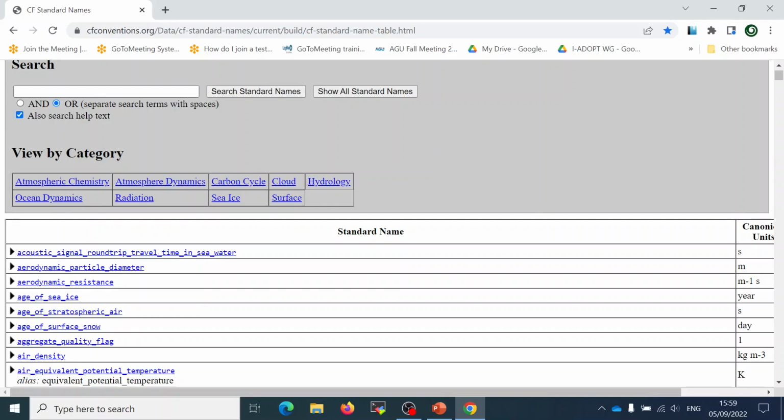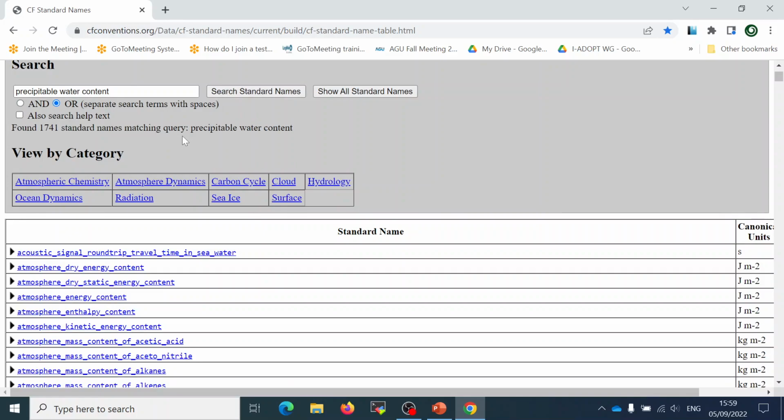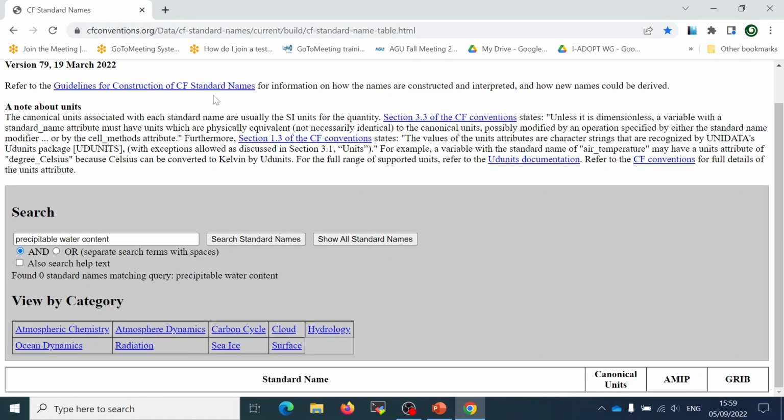For example, meteorologists are very fond of a particular term called precipitable water content. I can enter that. If I search just for standard names, it won't find it.